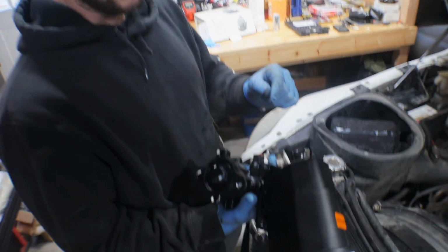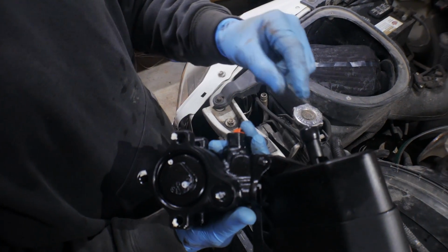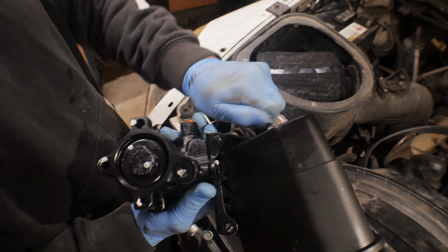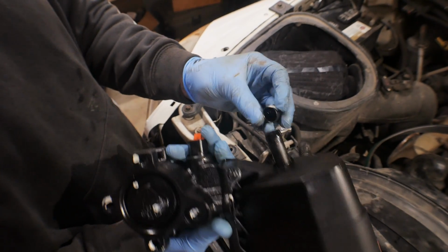You got a high pressure line on the bottom, and then the reservoir drain hose that's just going to, with a clamp, press on the bottom, and the pump should come out.